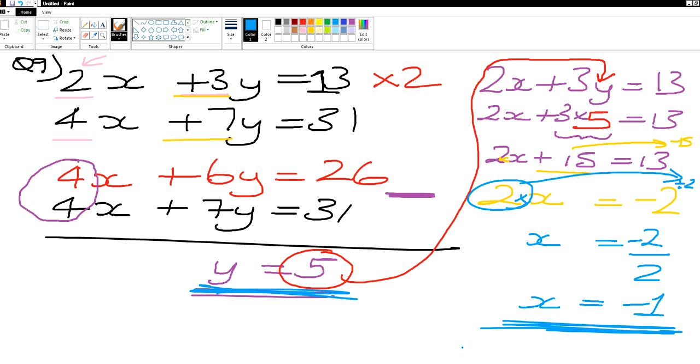Are we happy with that side now? Yep. So we only have to do one type of manipulation. Now we're running out of time, folks. We need to practice the third type of equation, where you have to multiply both. Okay, so we'll stop this video and start a new one.